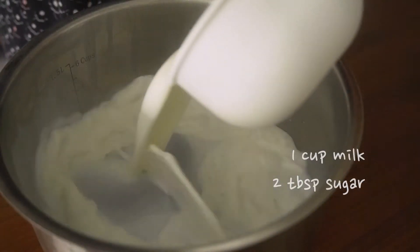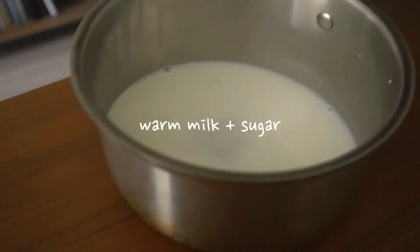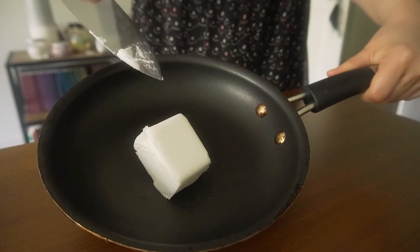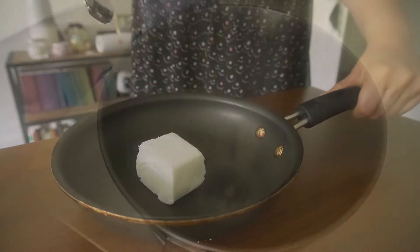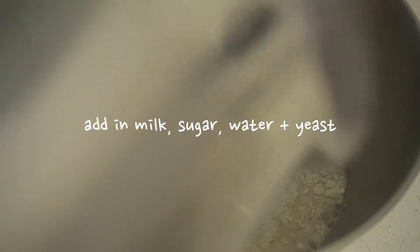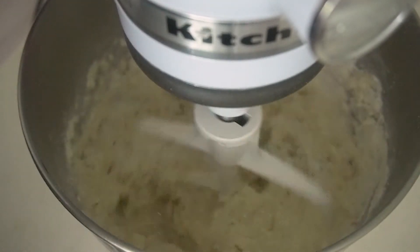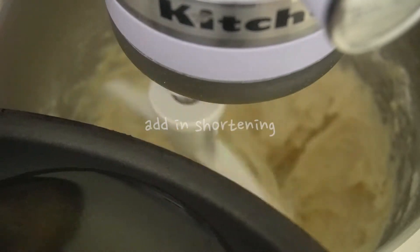In the meantime I'll do two things. The first is warming up a cup of milk and two tablespoons of sugar. And the other thing is melting this block of shortening. Now here is where I had an issue with the video and the recipe from Sam the Cooking Guy, which is that he never specifies how much shortening he uses. Since I'm sure he records his videos live, it's totally okay to forget in the moment, but at the very least you should include measurements in your description.